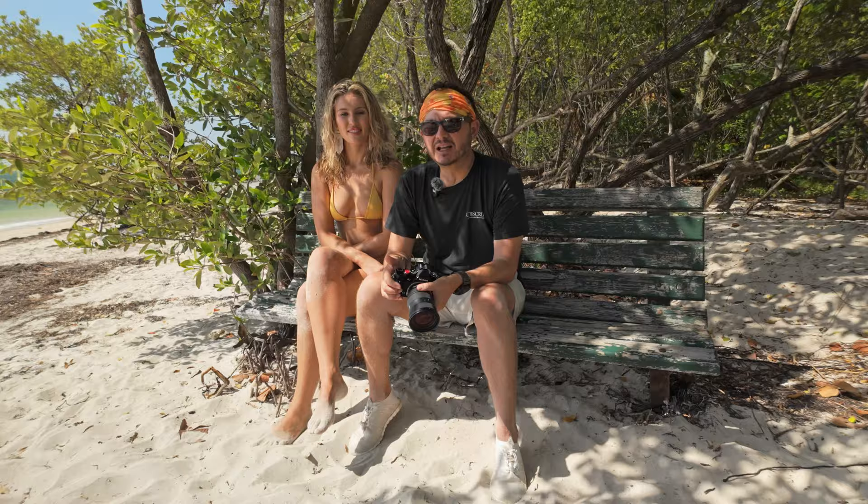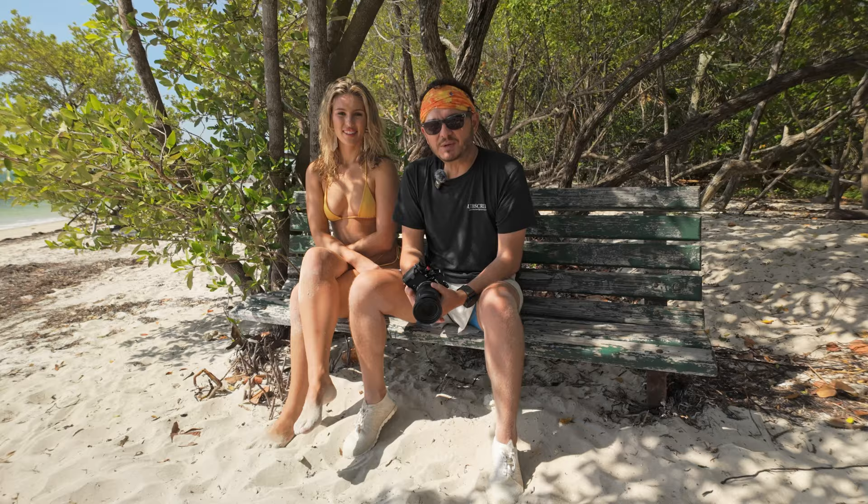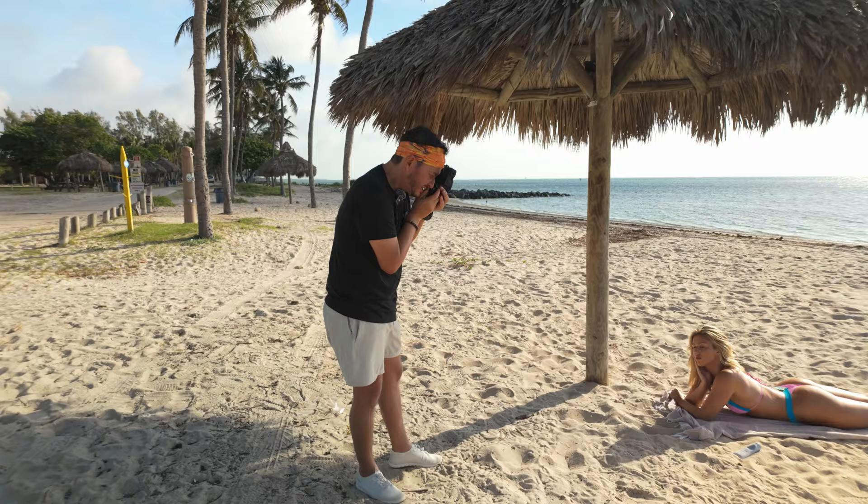Today's focus is going to be testing this camera and putting it through the ringer. I'm going to be shooting front lit, back lit, and different lighting scenarios just to see what the dynamic range does. Of course Chloe is going to knock it out of the park. If you have any questions please put them down below — happy to help. With that being said, let's roll right into the video.